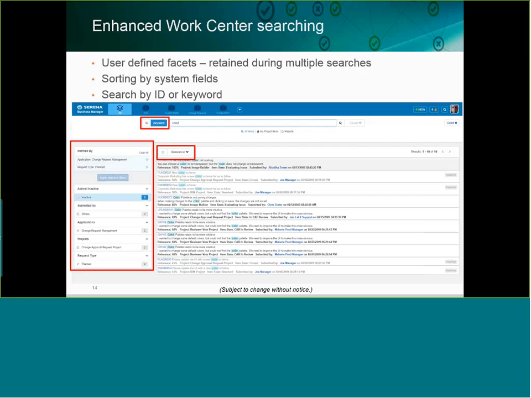The last change that we made within the search area is ID and keyword. This is brought over from the Workspace Classic UI. So you can now search just for ID, and this will allow you to find something just by ID rather than doing a search through things like description and summary and so forth. So if I type in, say, asterisk 185, I'll show you, it'll bring up only those IDs that match 185. It will not match the keyword 185 in summaries, descriptions, notes fields, anywhere within any field, it'll just match the ID. So a very fast way to be able to look up by ID.